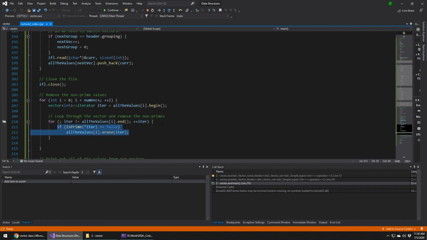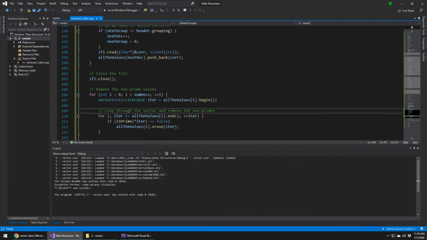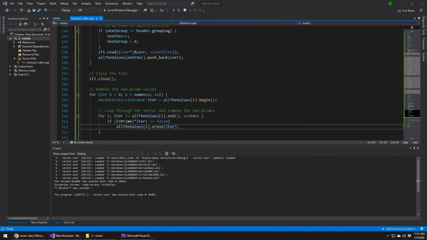Okay, so let's look at a way to solve that. The reason that this is crashing, again, is because we're going past the end of the iterator. The way that erase works is it removes that element and the erase function returns an iterator.